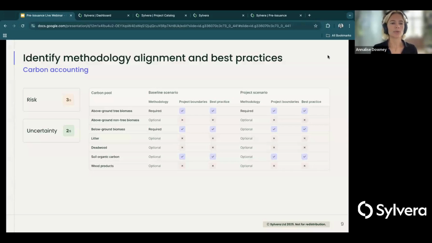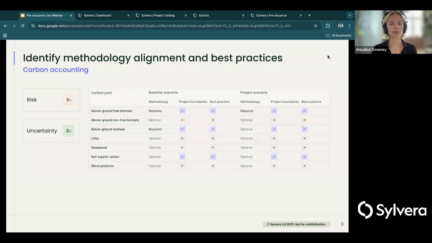As I mentioned, one of the key characteristics of a pre-issuance project is that sometimes data is not available. Sometimes a study hasn't been completed. So we really want to not just say that this is the risk and this is the risk forever, but contextualize that risk score a little bit more, and provide an indicator of what the flexibility is here. What can be done about this ultimate risk?